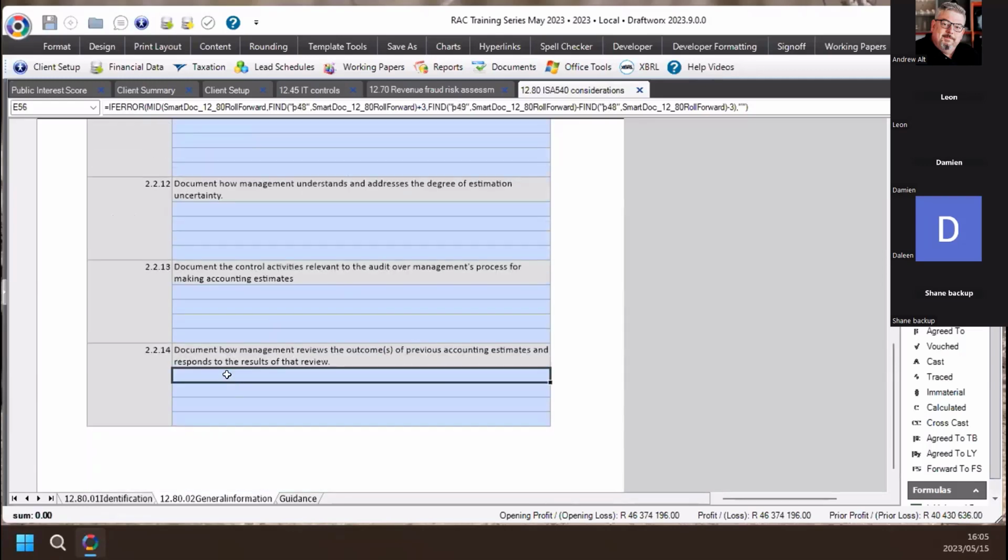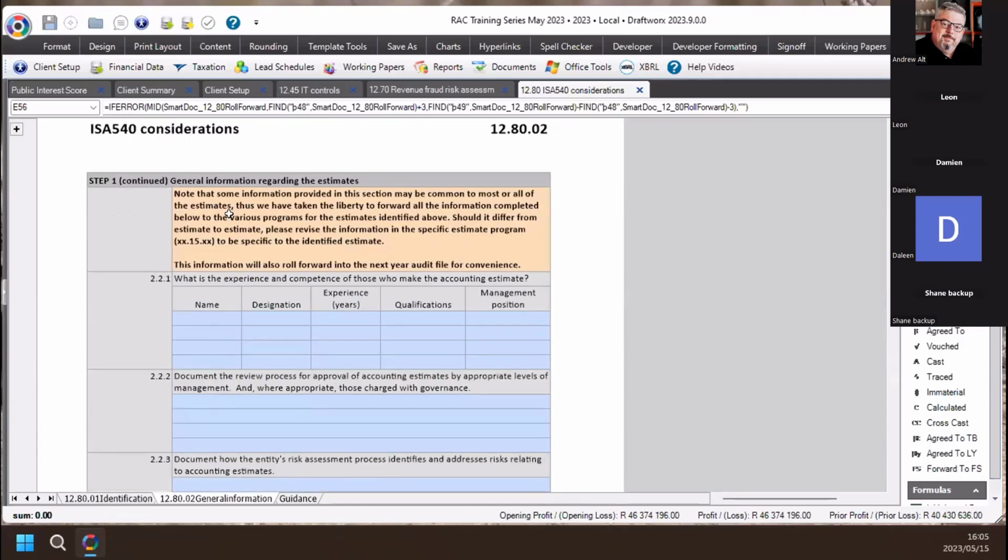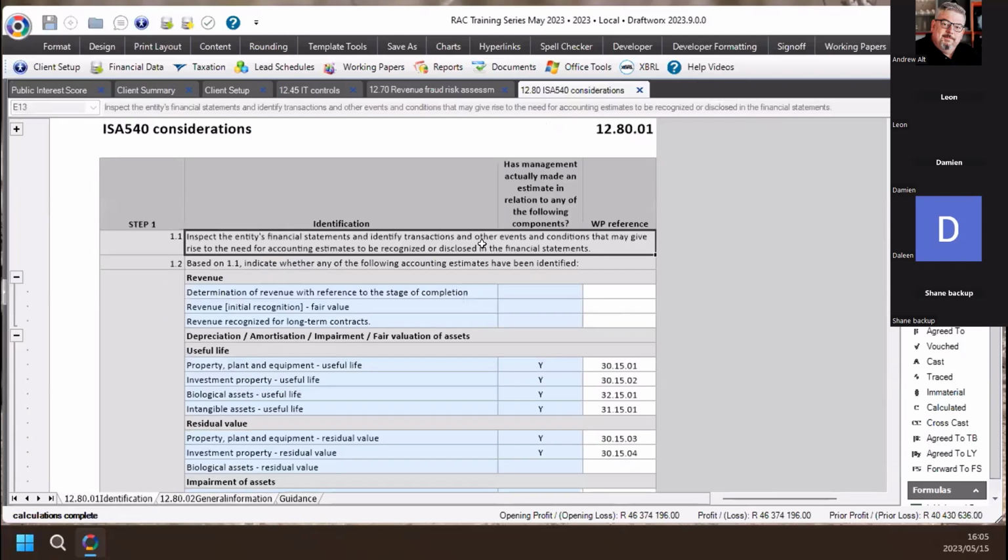If you get there and for that estimate, the answer is not appropriate, you can obviously change it on that working paper. We're just trying to find a shortcut for you, especially for smaller entities, where you don't have to go and answer the same question 20 times, because the answer is the same in each case, just to help you out with that. So 1280 is really just about setting the platform, but next week when we look in more detail at the sections, we'll go into the detail of that document a little bit more. So that's 1280.